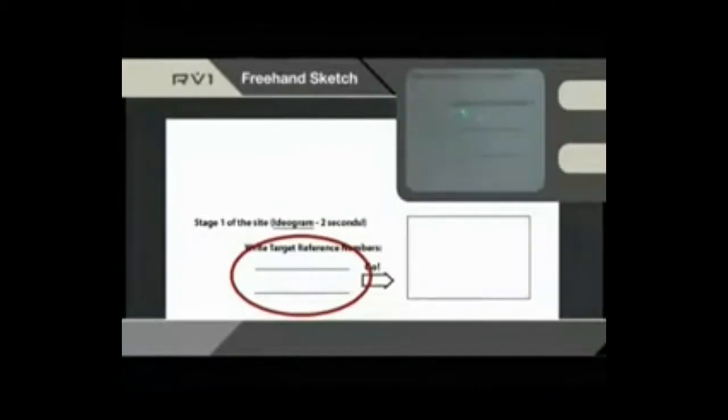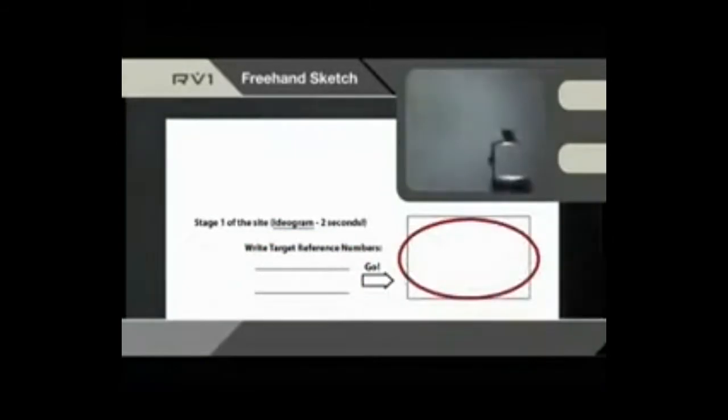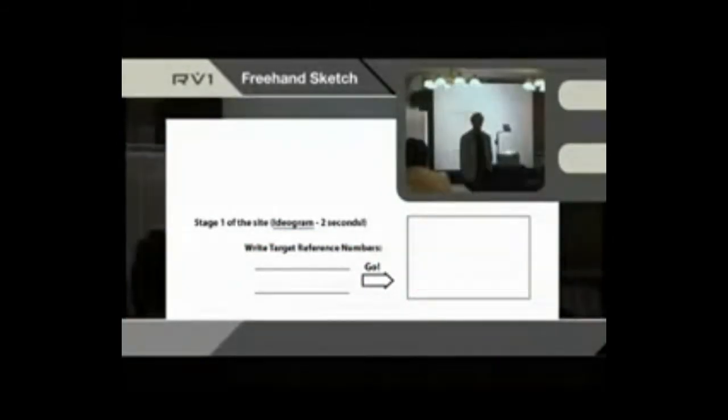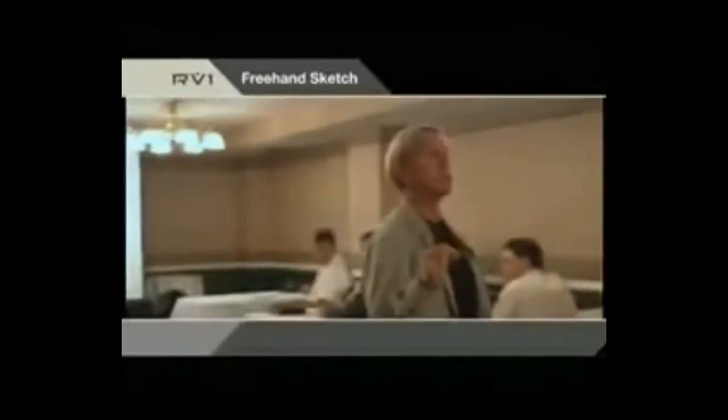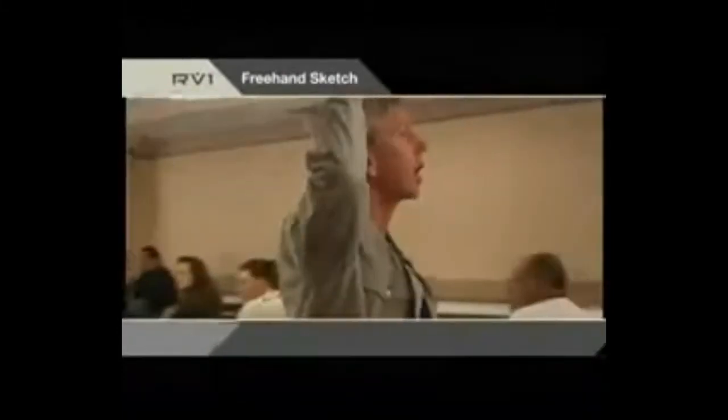After you write them down in this space, you'll produce over here in this square what we call an ideogram. The ideogram will be produced in about 2 seconds at the most, and I mean 2 seconds, because that's your body's response autonomically to unconscious signal.